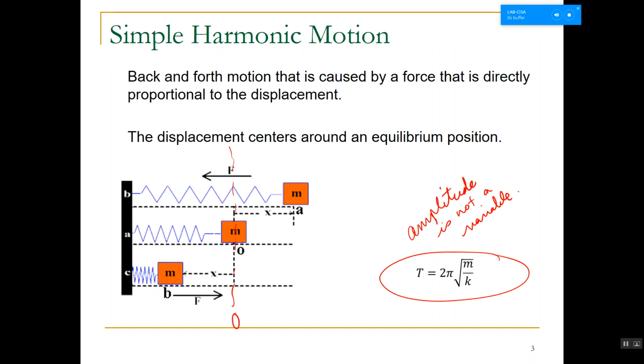If I were to pull it to some maximum, and then let go, right? Am I starting at the maximum or am I starting at the zero? I'm starting at the maximum. And I'm assuming that, let's say this side is positive x, and this side is negative x, right? Is it starting on the positive side or the negative side? Okay, so it's starting at its positive maximum and then going towards the negative. So if I have to describe this in a cosine or a sine function, which one would I choose? I would choose a cosine function.